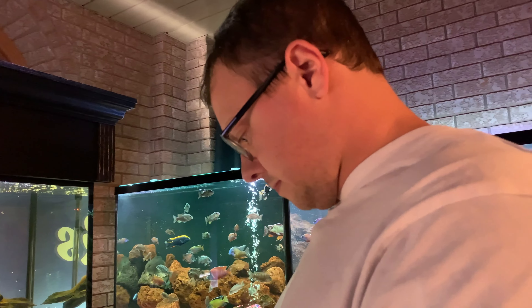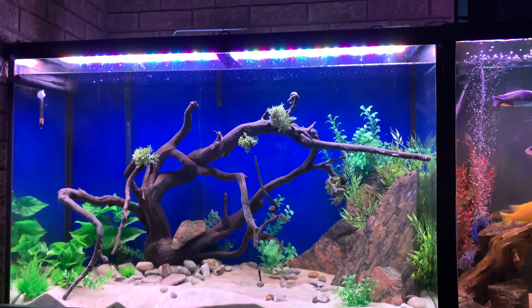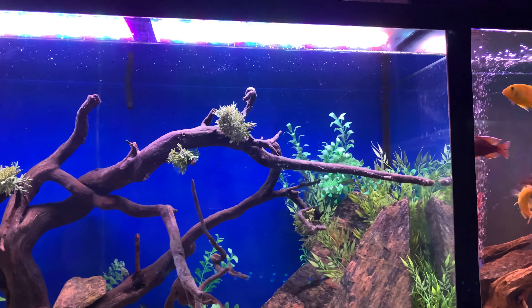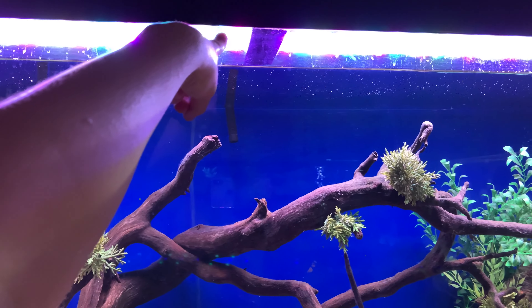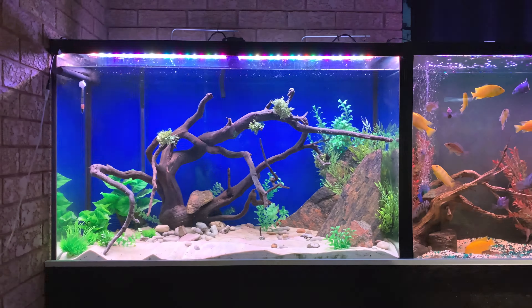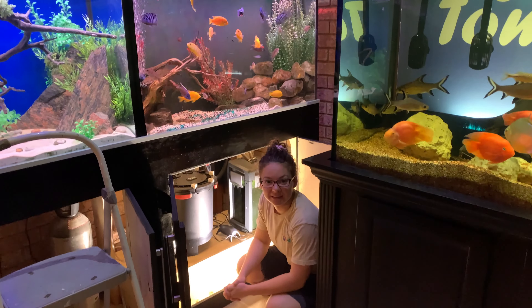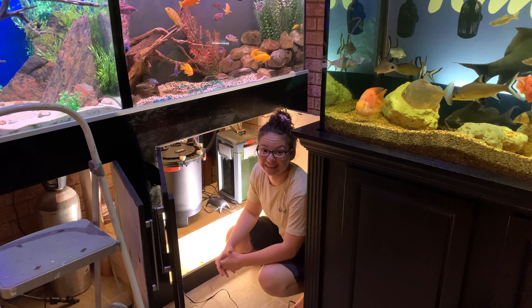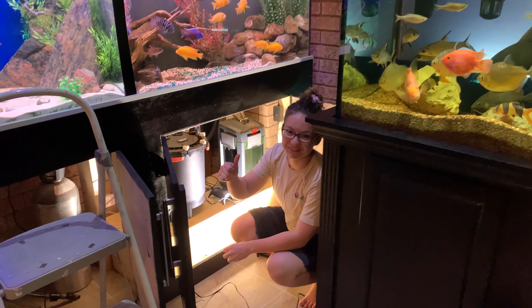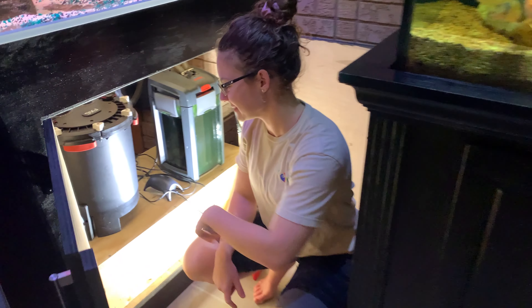Now for the exciting part, we're going to test out the Higer 10 watt air pump. It's going to be a little hard because we have no lights — all I got is my phone light — but I'm going to hook it up and we're going to see how it works. So we had a little mishap here. The cord disconnected from one of the filters and just went everywhere. Try to get it away from that wood on the big tank, so we're going to have a mess to clean.